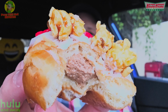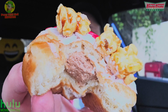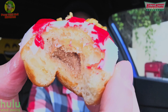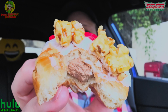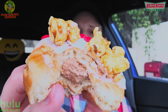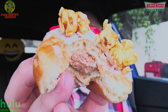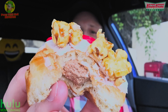Yeah, let me give you a little bit more HDR plus goodness with this one, guys. As you can see, it needs to be a little bit more evenly distributed on this one, but it really does have a decent amount, it's just not as much in the middle as it should be. It's more on one side, and considering that first bite, you can see it was really mostly just the regular donut. But when you get to this, it actually is a very nice flavor. So overall, very much recouping what I was thinking score-wise this would get if I was doing it individually. This really is a pretty nice situation.